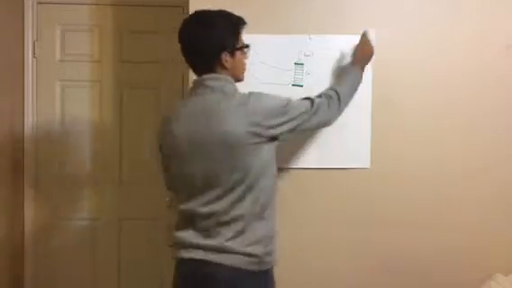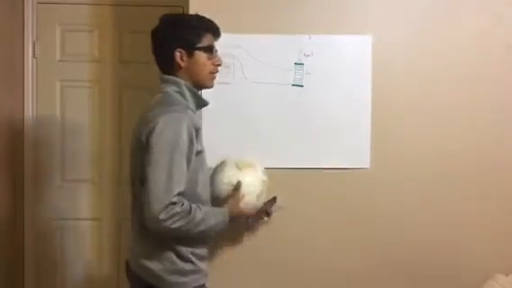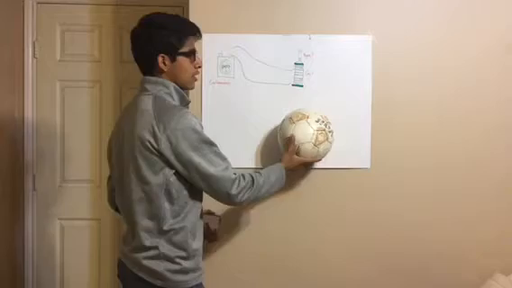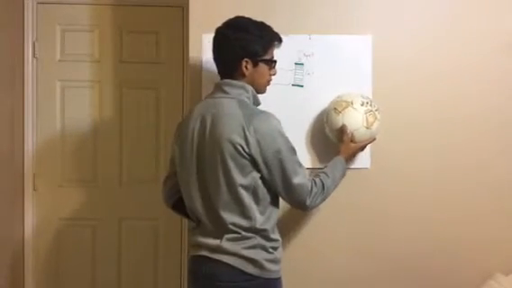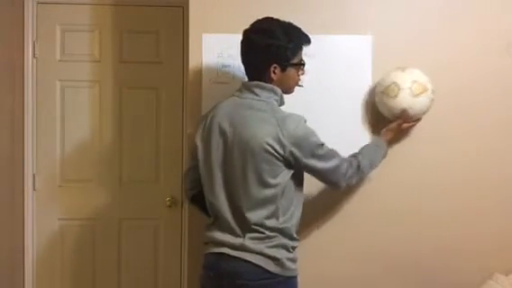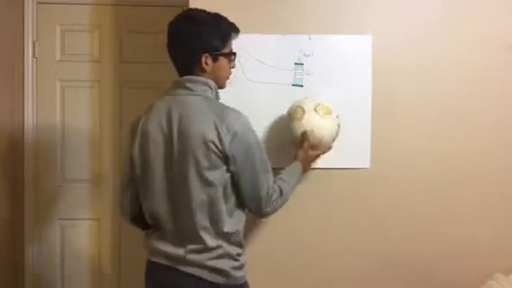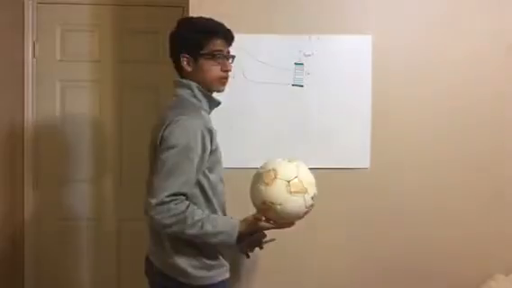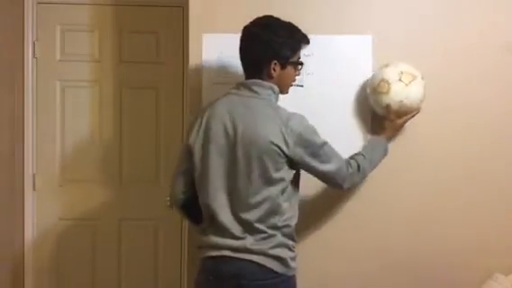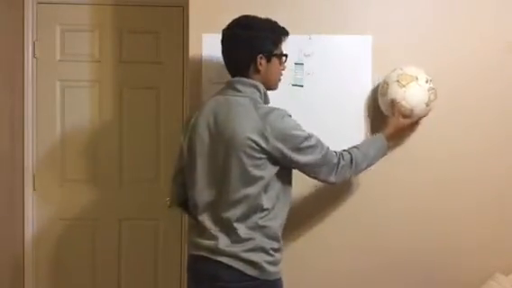Let's imagine that this is the goal line, right? Whenever a shot is taken, a goal is allowed only when the ball completely passes the line. If it partially crosses the line, that's not considered a goal. If it's very close to passing the line, but it hasn't, it's still not considered a goal.